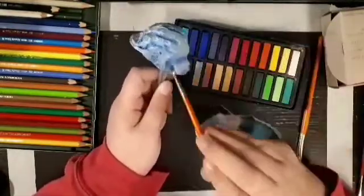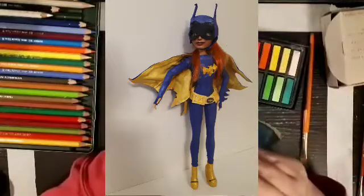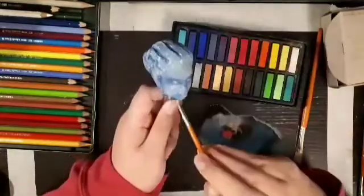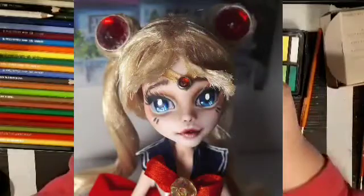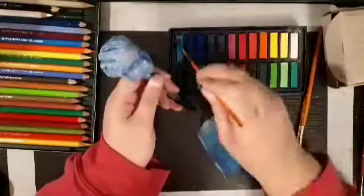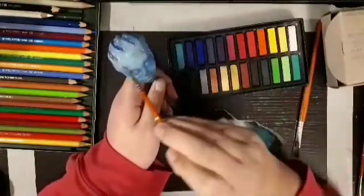So other than a Batgirl I did, I think this is the only actual character that I've tried to do other than Jester, where I'm not just making up my own characters, which is my favorite thing to do. Oh wait, no, I also did Sailor Moon, which worked out really well. Sorry, Sailor Moon, I forgot about you. But the rest of them have all been my own characters that I've created.